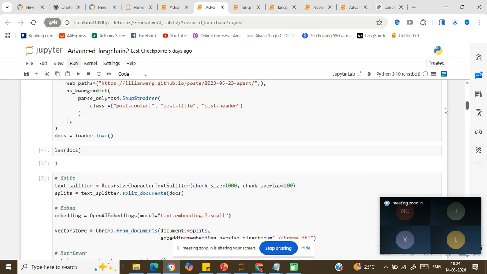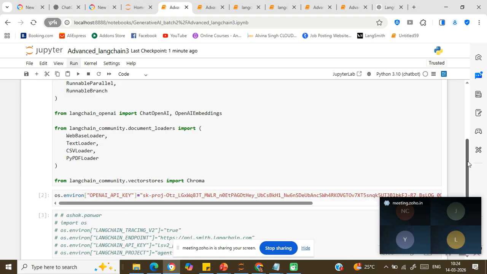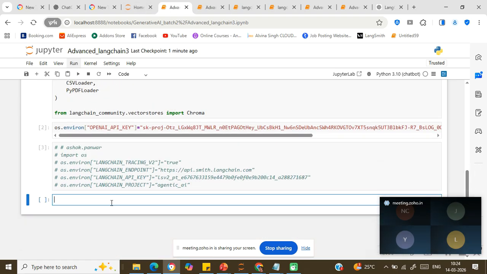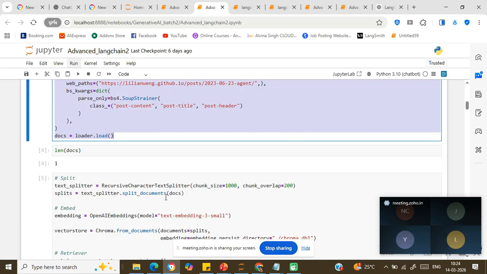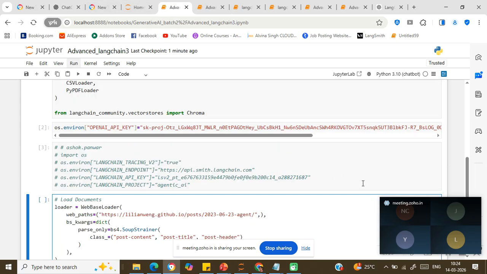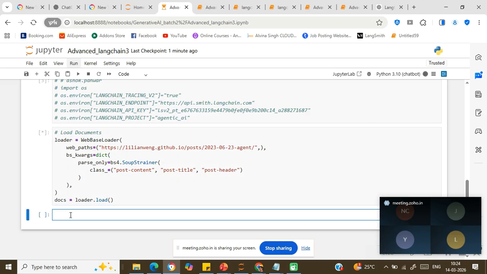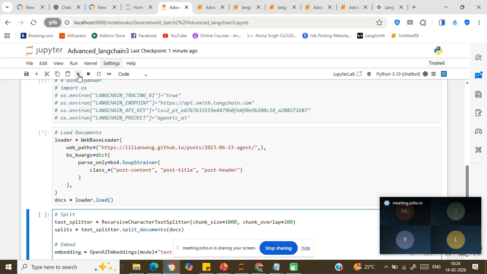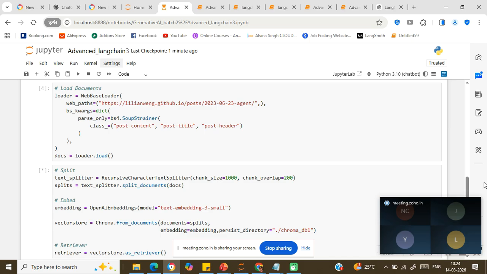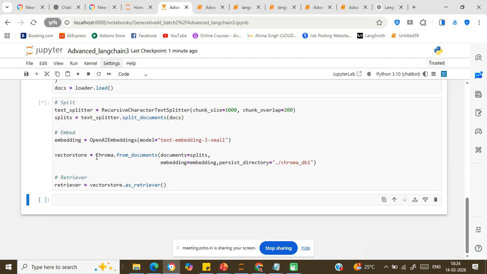And I will have the document on which I'm going to perform these steps, and then I will proceed for splitting, embedding, and moving these records to the vector store. These particular steps are common in each and every RAG optimization technique we are discussing.